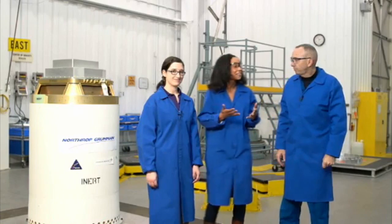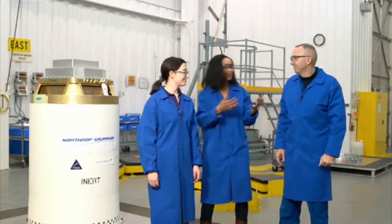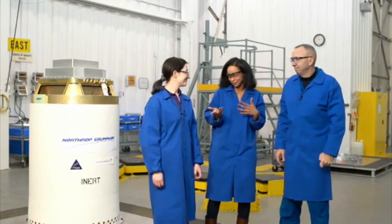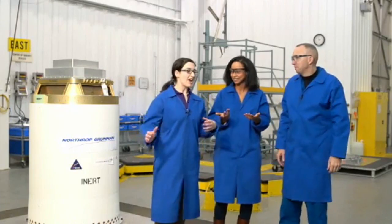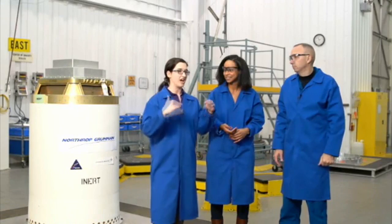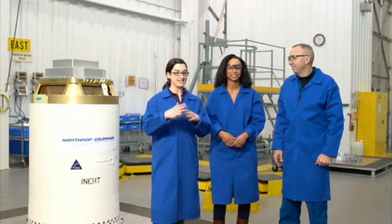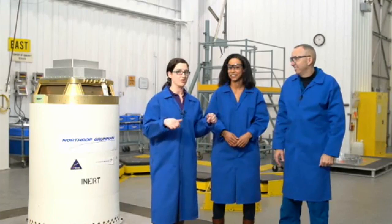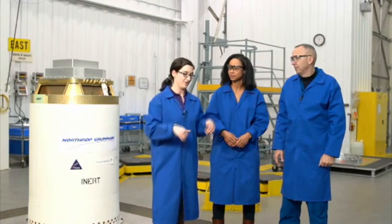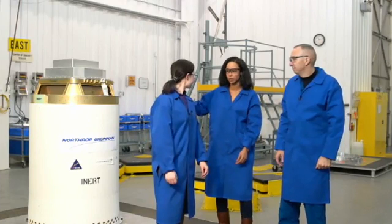A lot of people have been asking: is it 'attitude' or 'altitude'? It's attitude. Attitude is the orientation of the spacecraft in three-dimensional space — altitude is the height, attitude is the orientation. Our motor has eight different valves firing in eight different directions, none of which are pointing down toward Earth. The abort motor is what gives you altitude, and this attitude control motor gives you the attitude — the orientation.